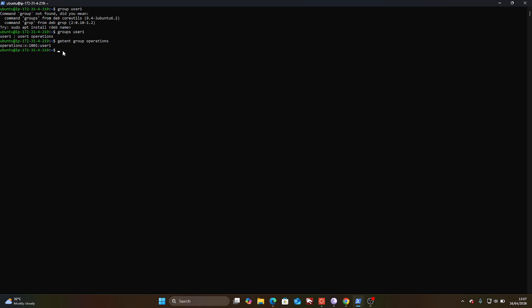So what this means is that users are organized into department-based groups, ensuring role-based access control and enforcing the principle of least privilege. This is a security control in order for users to gain access to only the resources and files they need to carry out their job, which is the principle I used, in order for there to be secure access to files, resources, and directories, so that those who do not have any business with a particular file will not have access to it. This is good for security.